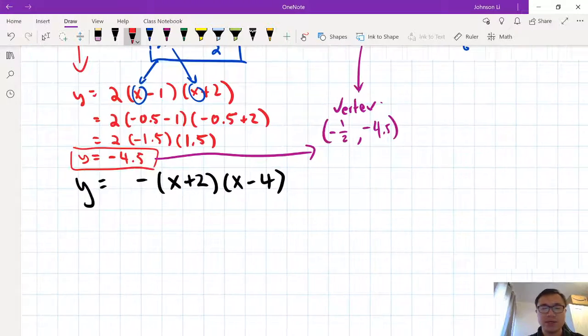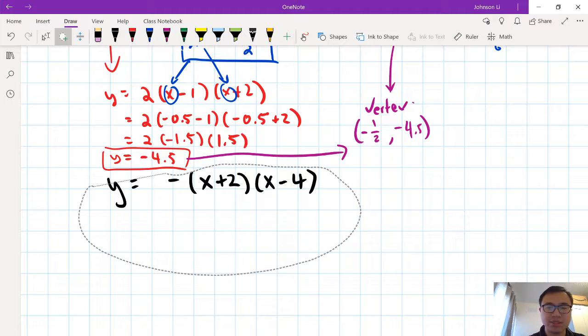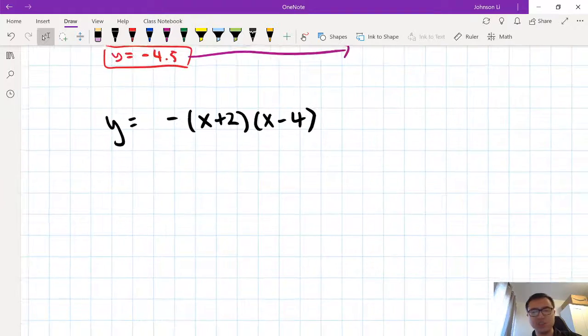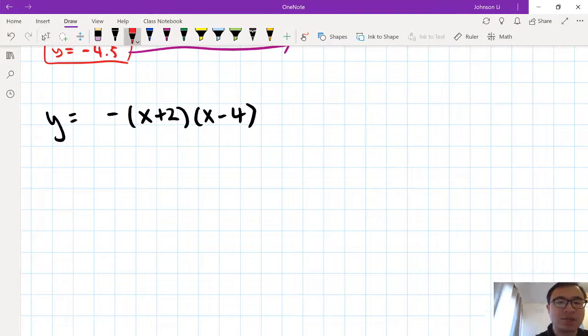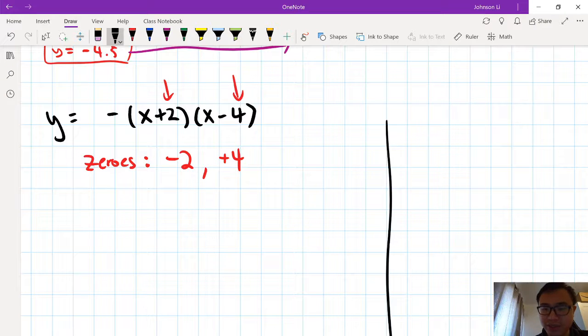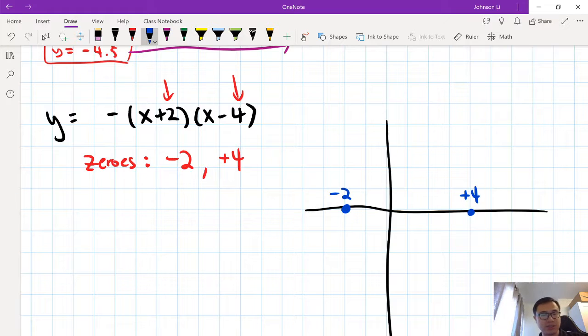All right. Last example, I'm going to have to move things around a little bit because I am running out of space. This one's a little bit interesting because there's a negative sign, but that's okay. It doesn't really change much. We just follow the same steps as always. We start with our zeros. So our zeros, we just take our values here and flip the signs. So instead of positive 2, it is negative 2. Instead of negative 4, it'll be positive 4. Easy peasy. We can draw a mock-up sketch right now of our zeros. So our zeros would be, one is over here at negative 2, and another one is at positive 4. That'll be right here. These are our x-intercepts.